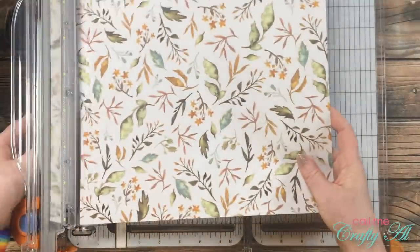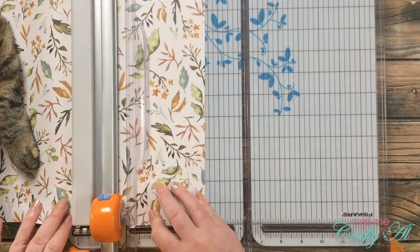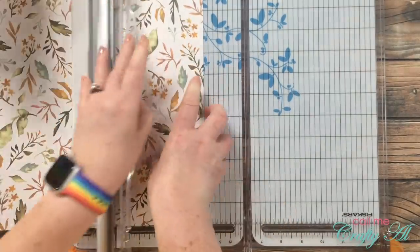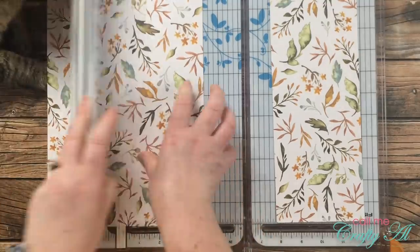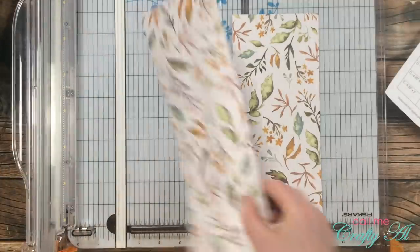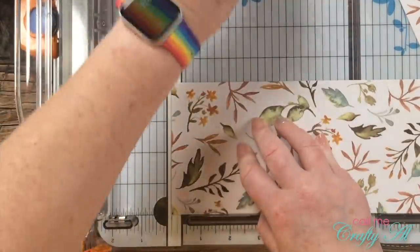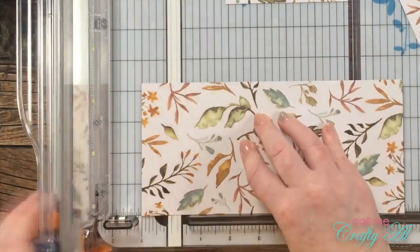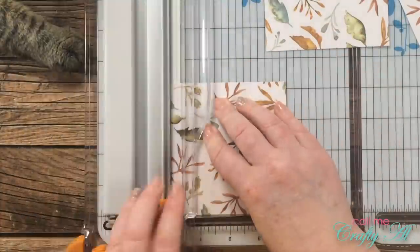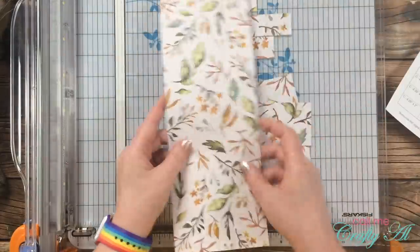Today I will be cutting my two pattern papers per the instructions on the sheet. I will give you some specific dimensions, but you always have that printable to refer to. I cut the first piece into two strips that were four and a quarter inches wide — and let me tell you, when you have a cat off to the left fighting you for your paper, that is not as easy as it sounds. Once those were cut, it was time to cut them down to the final sizes. Because these add up to 12 inches tall for both strips, you'll want to not make what I call 'generous cuts' — normally I cut on the outside of the measurement mark, but for these I cut on the inside so that last piece isn't too short.